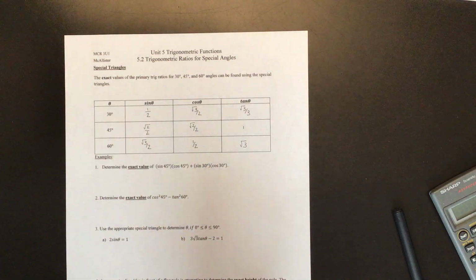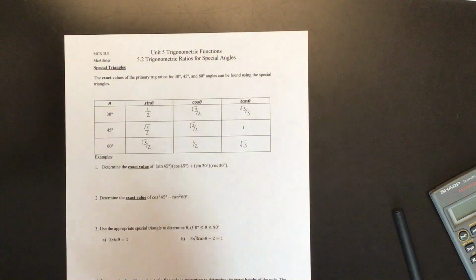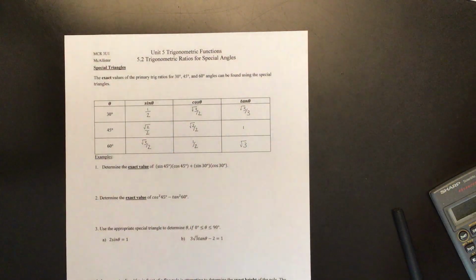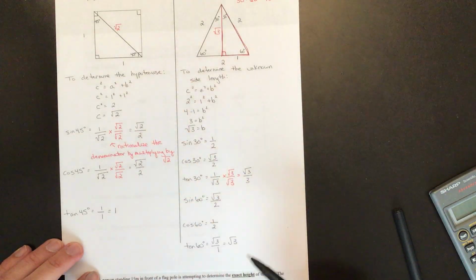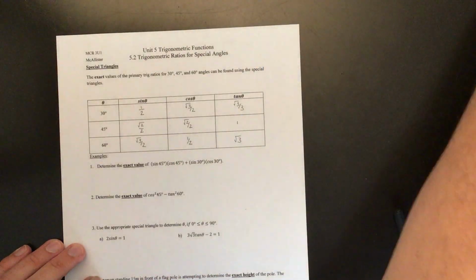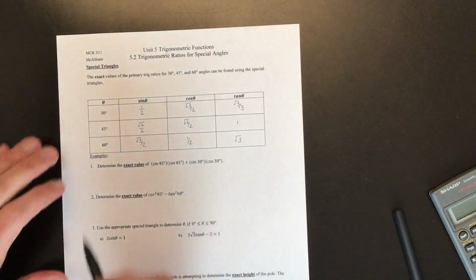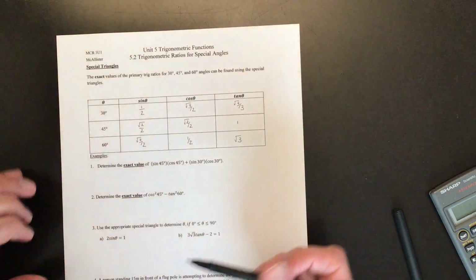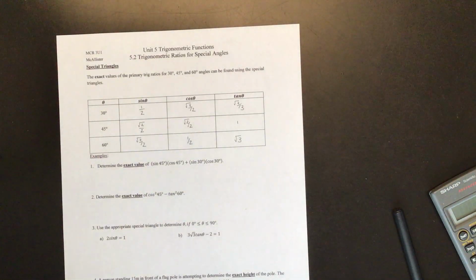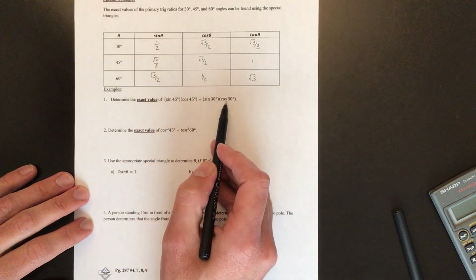So rather than just giving you this table and saying, here, memorize this, this is what you need to know, this first page was to show you how we got those values and where they came from. Okay? So once we have this table, now we can go ahead and answer some questions. Keep in mind that these are exact values. So because they're exact values, you use them when the question asks you to find an exact value. So for question 1, determine the exact value of this.